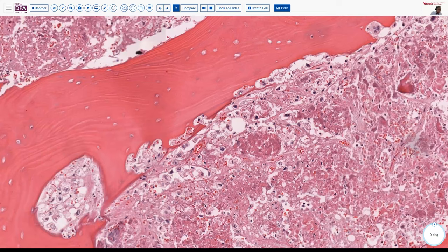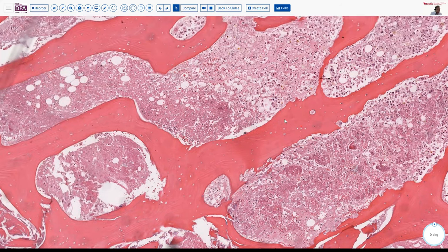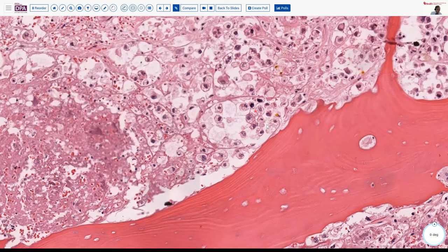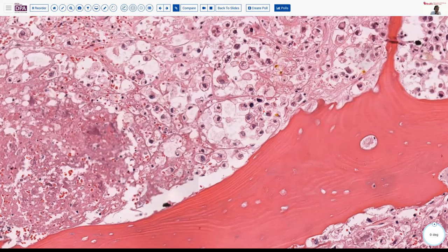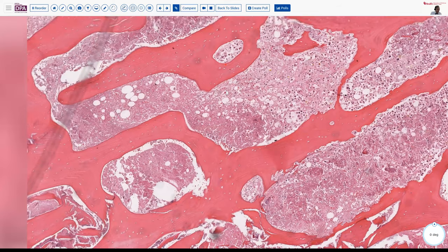So you may find some osteoclasts like this, but notice that we also have some tumor cells here, some of these other abnormal cells. Metabolic processes like Gaucher's disease and things like that might have cells that have this sort of foamy cytoplasm like we see here, but they would not be causing this kind of bone resorption and scalloping of the native bone, which is obviously what's weakened the bone and led to the pathologic fracture.